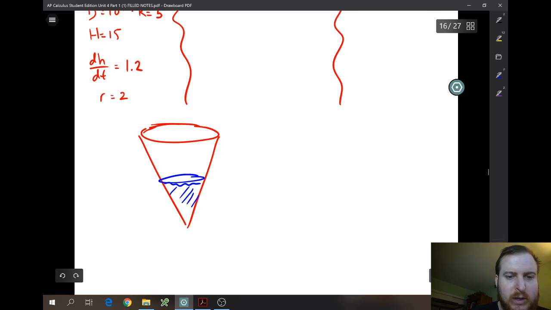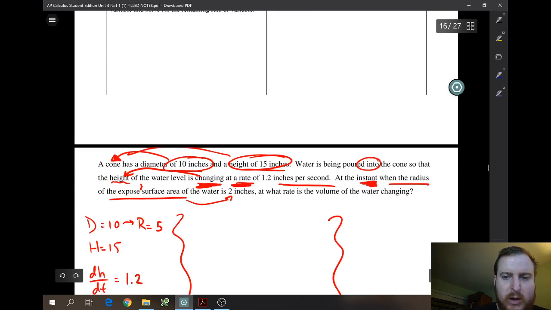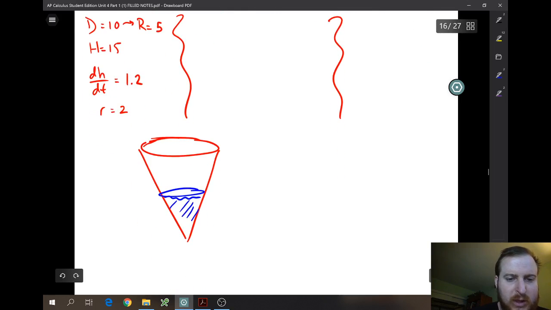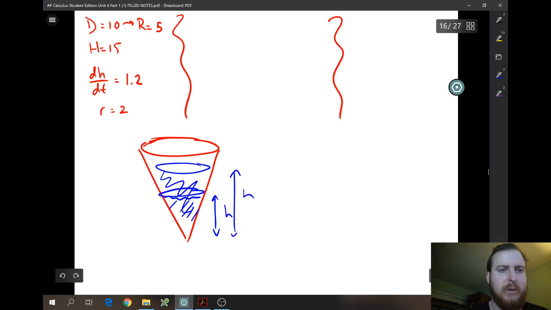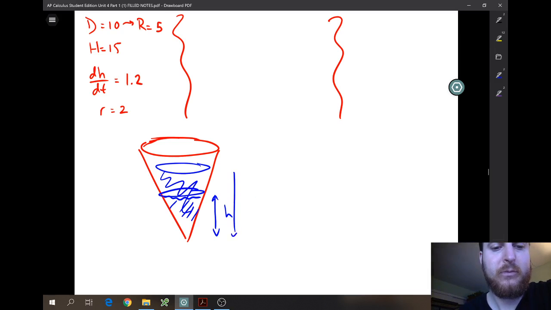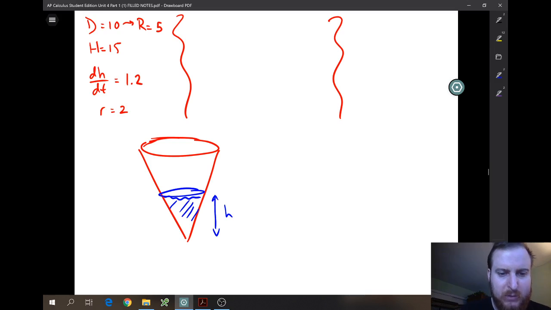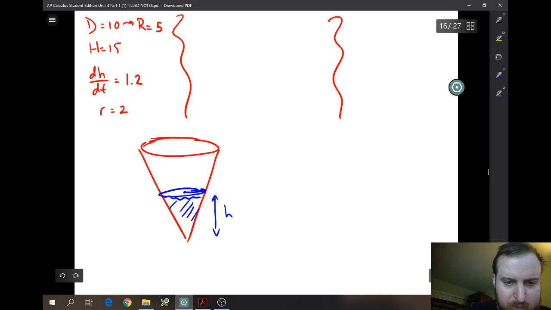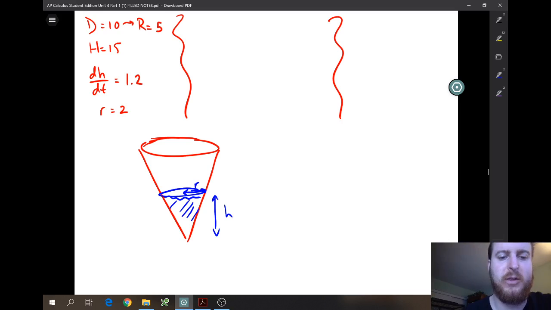And the water level is, in this case, increasing, right? We're pouring water into the cone. So the water level is increasing, but this is going to be changing. So this height will be changing. Later on, the water might be up here, and we might have an even bigger height. So we see that that's able to change. And then same thing with the radius. The little radius will change. When the water gets higher, we'll see a bigger radius. So that will change as well. So those two, the little r and the little h, are both changing. We don't have those as constants.